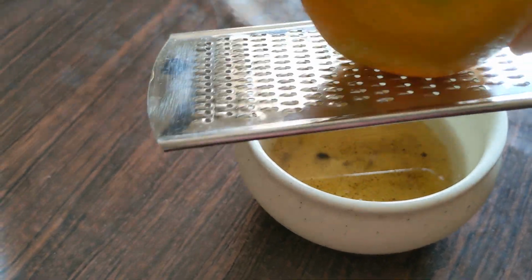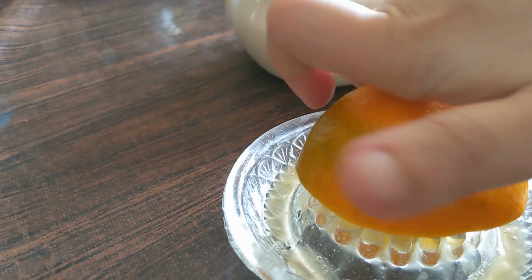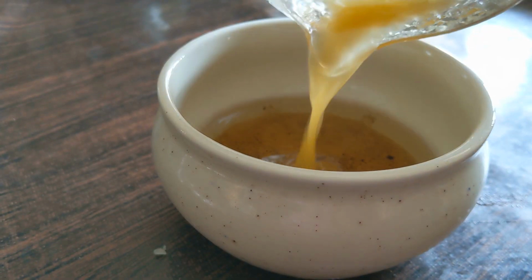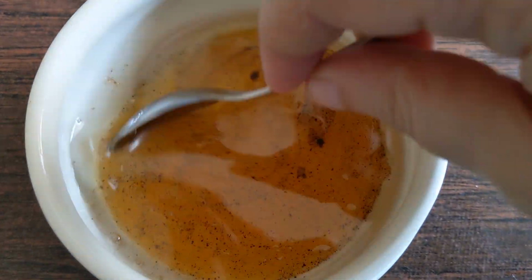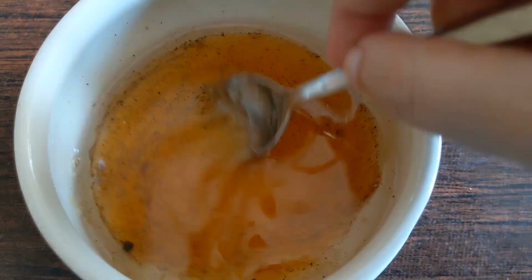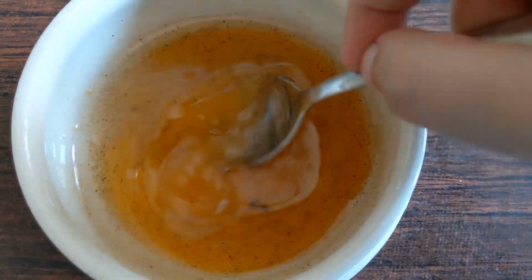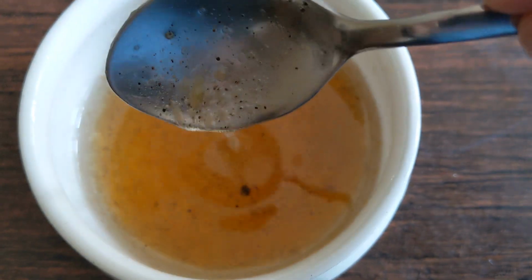So to my pre-made dressing, I'm just going to zest a little bit of the orange, and then I'm going to squeeze about half an orange and then pour that into my salad dressing. Mix it up a little bit. Taste at this point just to make sure that there's enough salt or pepper. If you need more, you could add it at this stage. And then keep it aside and we'll get started on our salad.